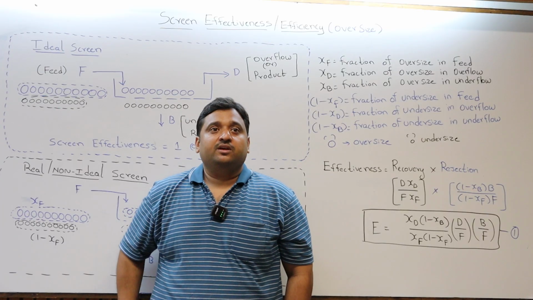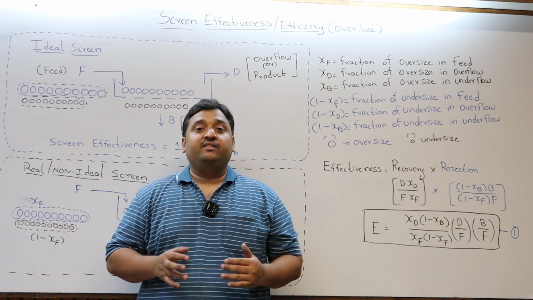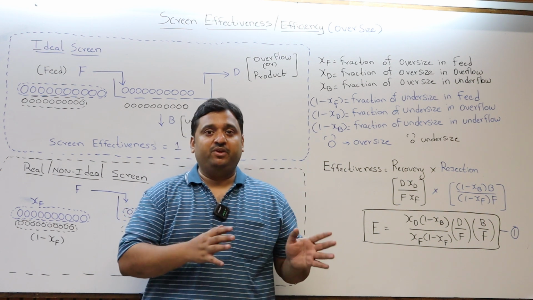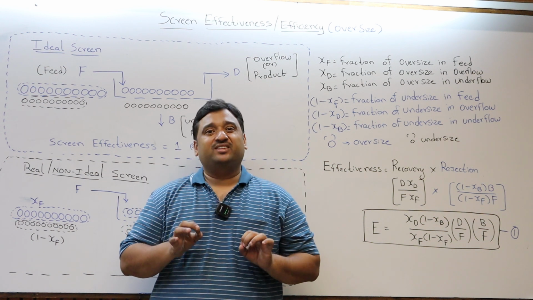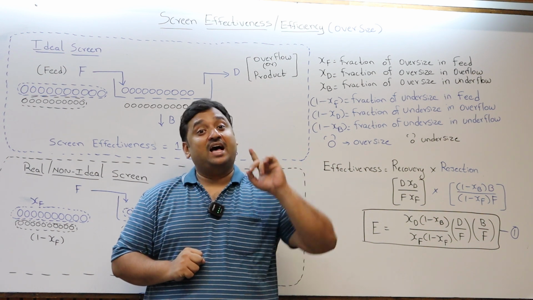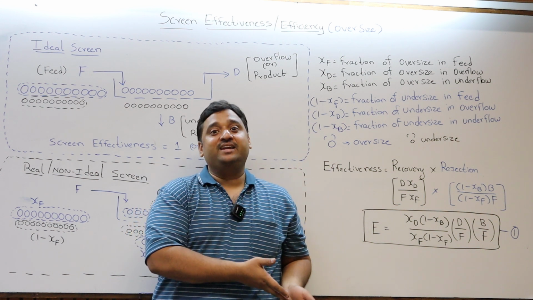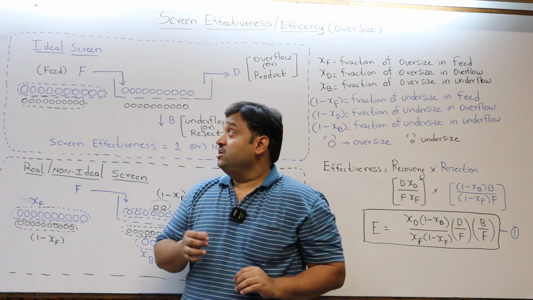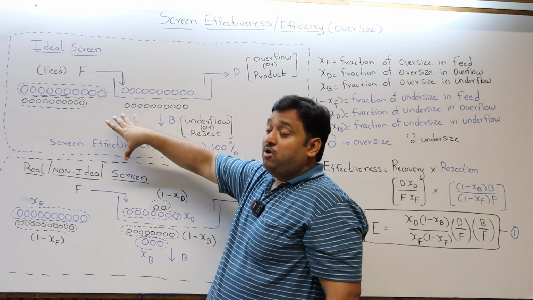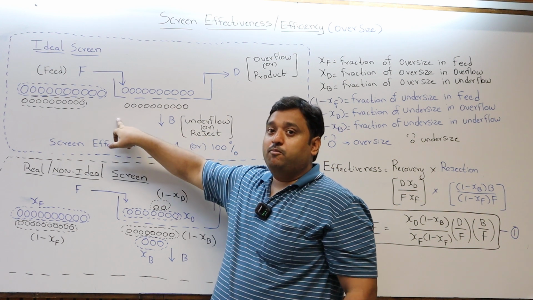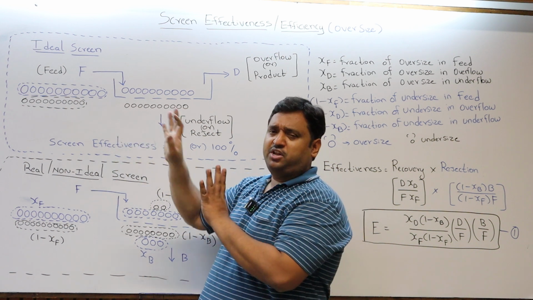Okay, students, let us go ahead with the theory behind finding the effectiveness of a screen. Before we go into the deeper details of finding the effectiveness, let us see what the screen does. What does an ideal screen do? Based on that, we can judge how the screen is in reality. So if you see on the board, this is talking about the ideal screen, that is, what the screen should do.